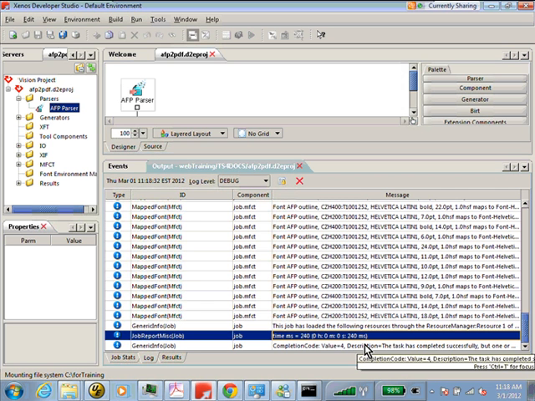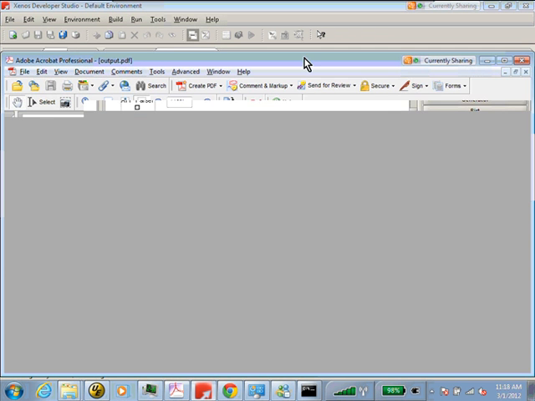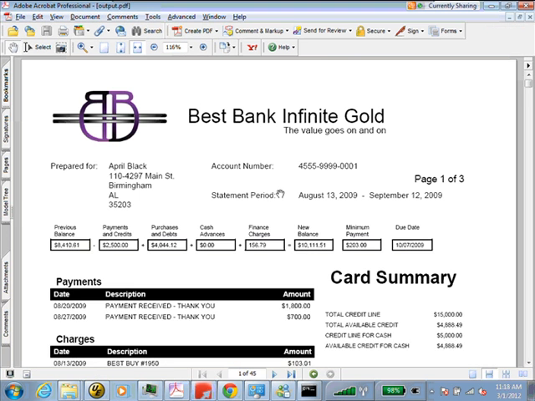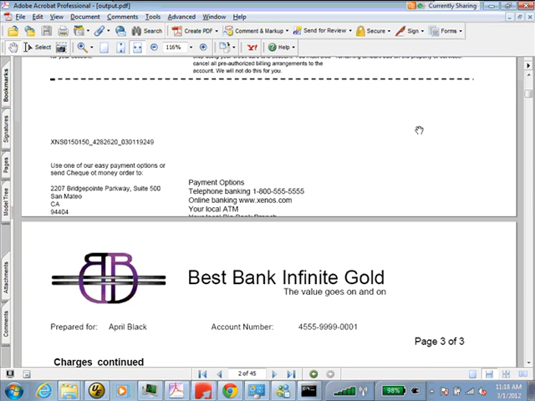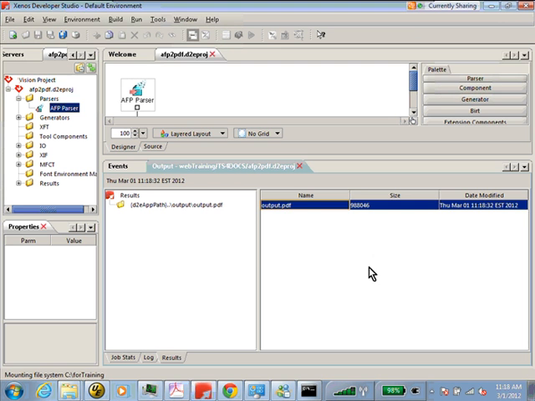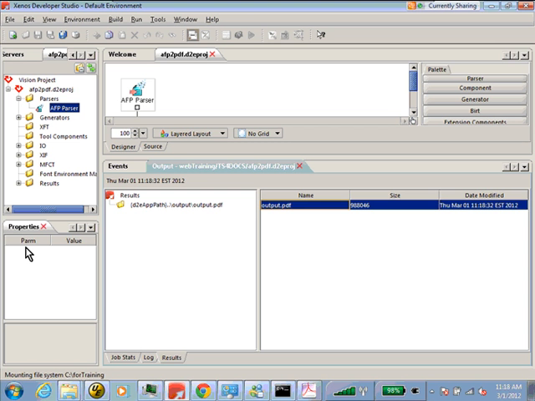So now we can see 45 pages in 240 milliseconds. If I go over to results, I can actually see what was output there. I'm just going to double click on that, and I can see that I have a full PDF output. So that was fairly simple. We went through the wizards, set up the AFP, set up the PDF, and we automatically get some output here. I'm just going to close this, otherwise I'm going to get errors later on.